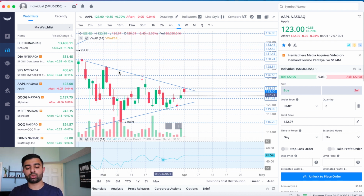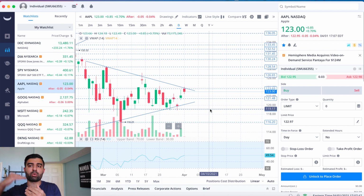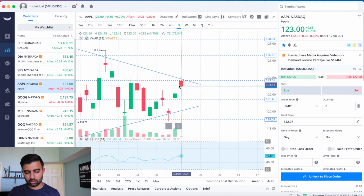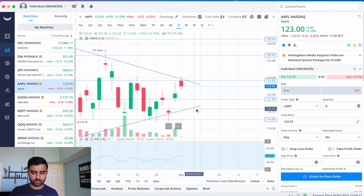But whatever charting tool you're using, draw it. And if it breaks above that, then we could be seeing a little bit of a breakout. Now, it doesn't have to be, so always get some level of confirmation before you go in with your trade. So, yeah, that's why I'm not too worried that we only had a 0.7% day. Clearly, we've moved up a decent amount in the past few days. So that's definitely a good sign. Now, let's talk about future levels of support, future levels of resistance, and we'll see what we see.